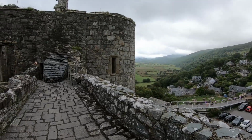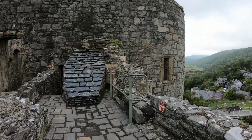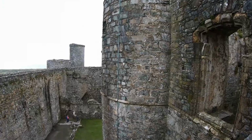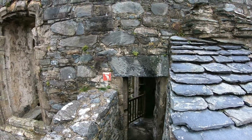We stayed here for about a good hour and a half just to take everything in and explore, and would recommend around that time too for your visit. There are toilets and a gift shop just outside the castle, run by Cadw, and if you step out into the town itself, you'll find some beautiful cafes and tea rooms in the upper part of Harlech town.